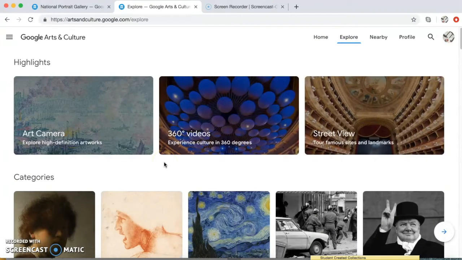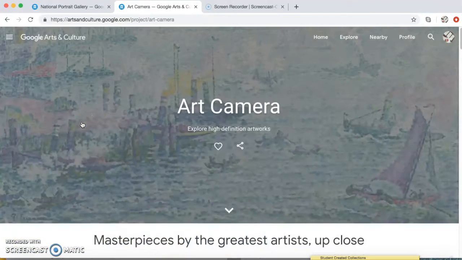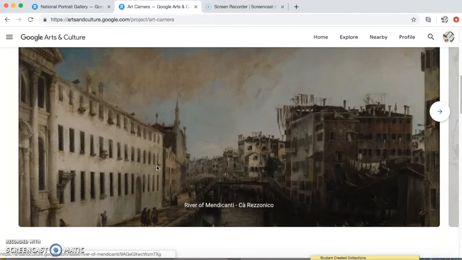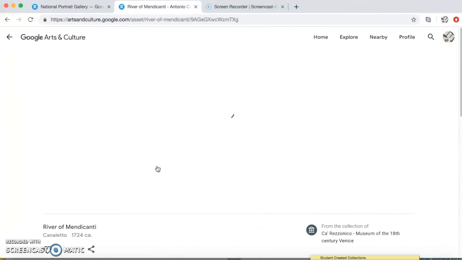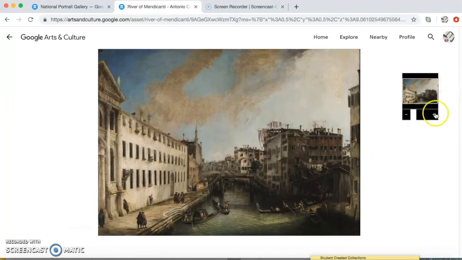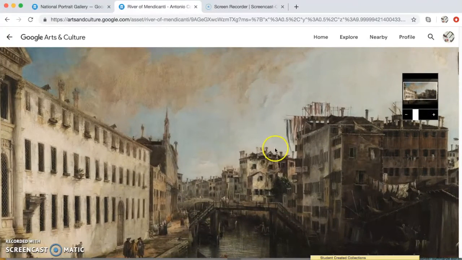Okay, Art Camera. We're going to talk for the next couple minutes about how you as the teacher can use this for references and resources within the classroom. First one being Art Camera. This is a great tool that allows you to zoom in on select masterpieces. You can see a lot of textures and details. We have the ability to select the image that we want to view and then zoom in on very small details or very small parts of the painting.